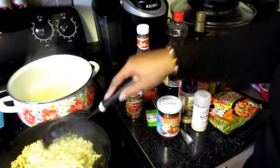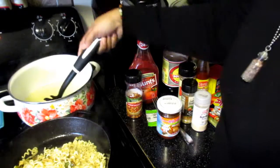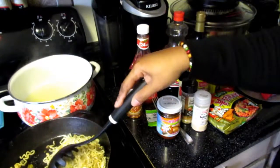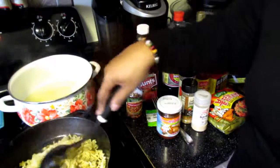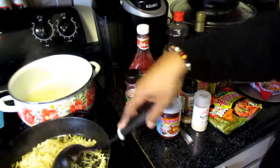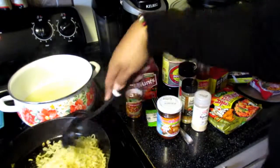Mmm. And we're gonna stir it up like a stir fry. Okay. And we don't want it to get too dry, so I'm just gonna probably add just a little bit of ketchup. And I'm gonna add the seasoning pack as well. So I'm gonna cut this down a little bit.